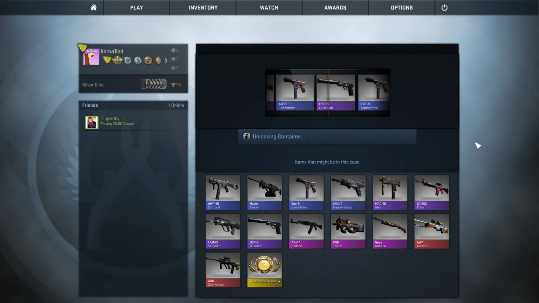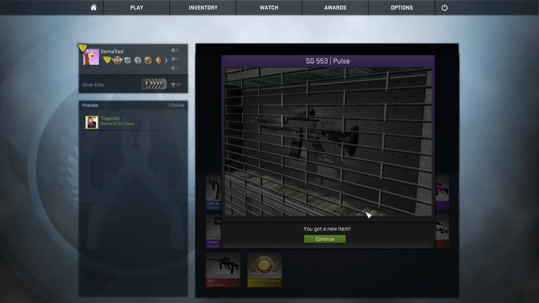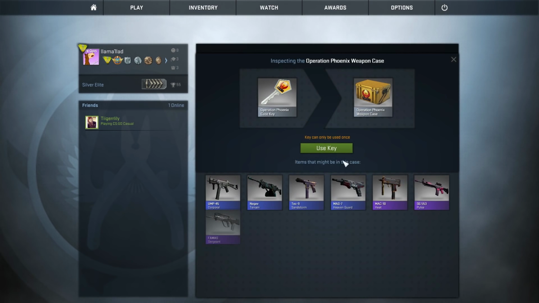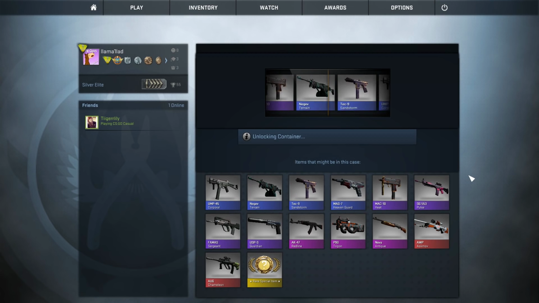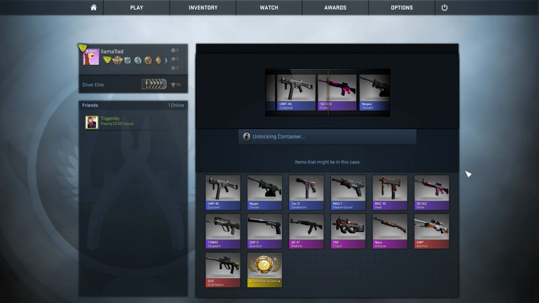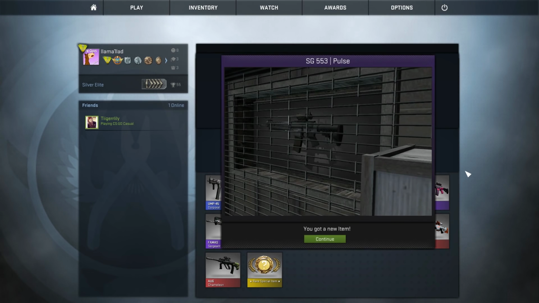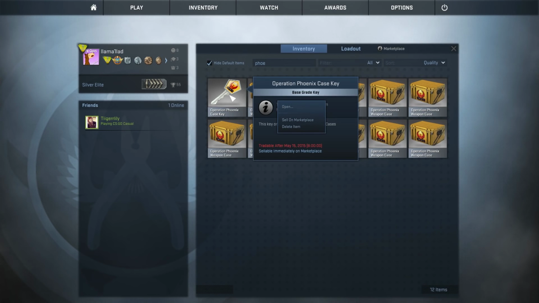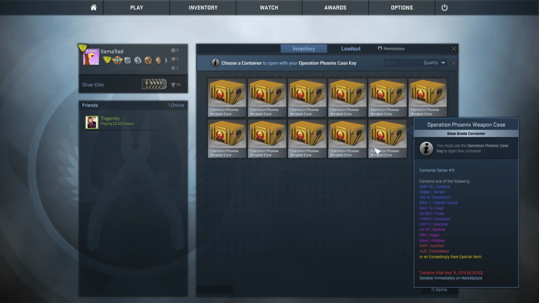Okay, three more to go. Come on, a red. A red, please. Please. No. Give me that pulse. Two more. Okay, now we're going to get the AWP and a knife. Or the knife or the AWP. I don't mind which way round, just both of those, please. Thank you. That's fine too, just another pulse. That's something. Last one.